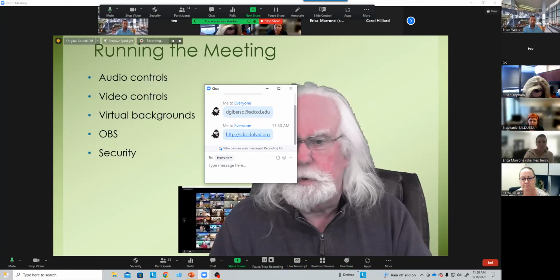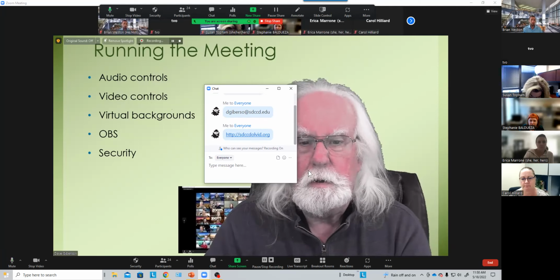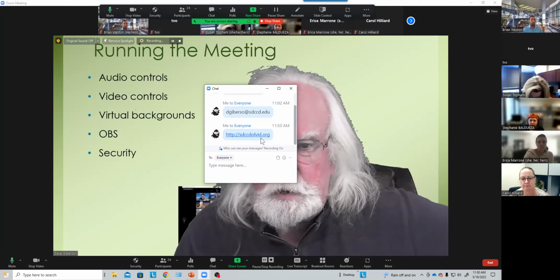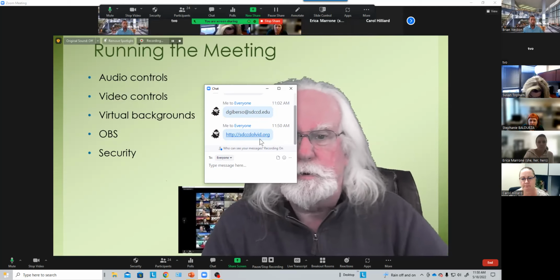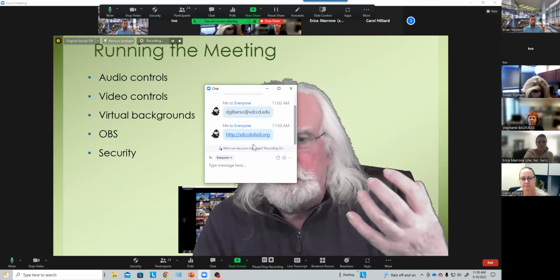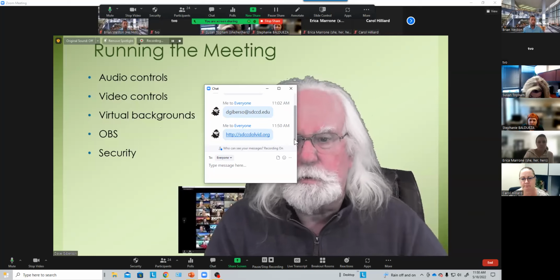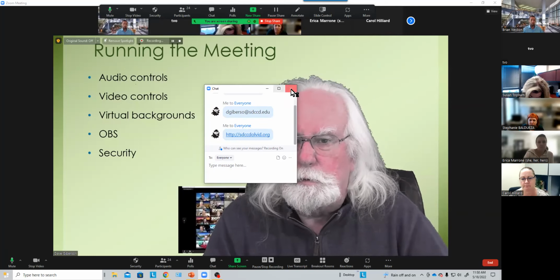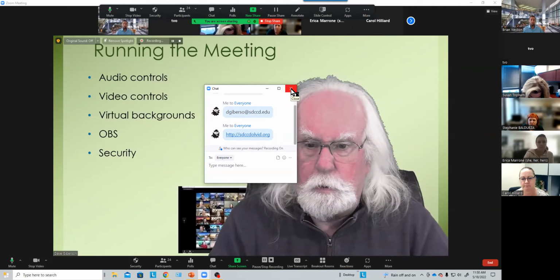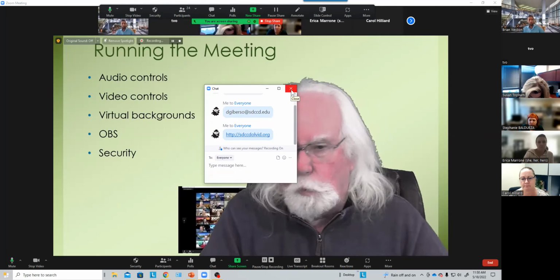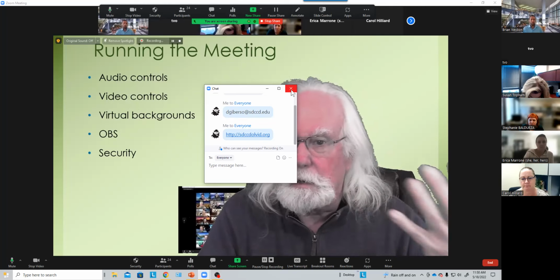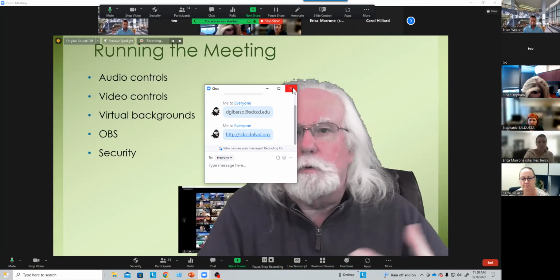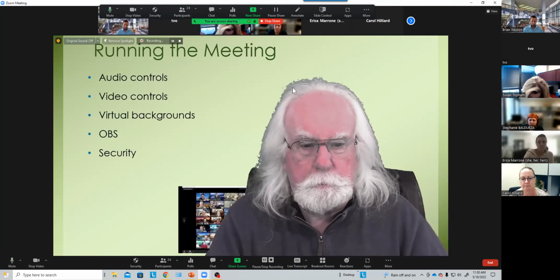Goes into the chat tool. I just type it in, press enter, goes into the chat tool, and everyone can see it. And indeed, it pops up a little message on your screen showing you the chat message for a second at least, so you can do something about it. So the chat tool is a wonderful back channel for conversations during a meeting that don't have to disturb anyone.